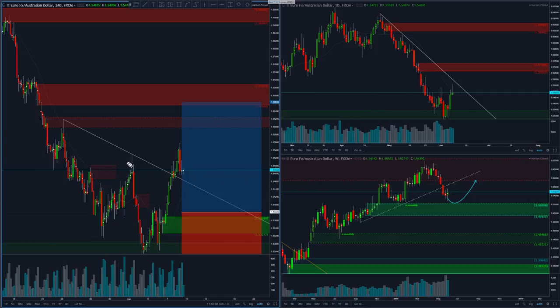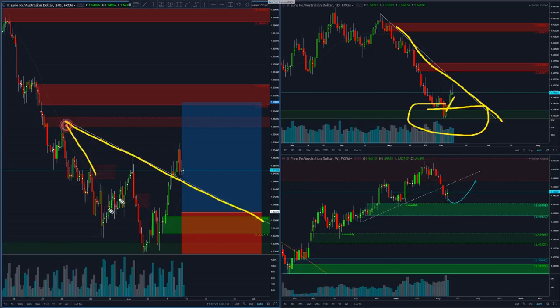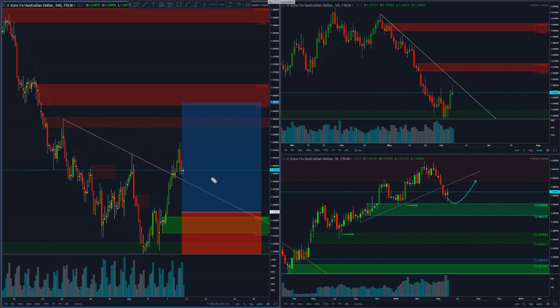Euro Aussie, this one is pretty good because we can see reaction from this daily demand zone. However, we are still below this downtrend line. On the 4 hours, because we had the low, then we broke higher from this demand zone, and now this trend line is maintaining the price higher. So what I expect in the long term is that the euro could be stronger than the Aussie. So if the price drops lower here, we could potentially see the move higher.